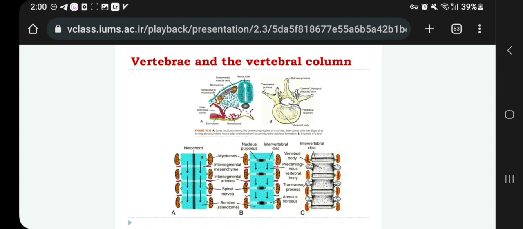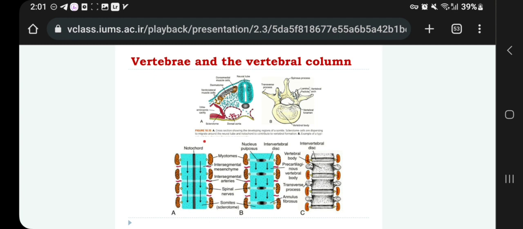At first, you can see the sclerotome differentiates to the bone, and the dorsomedial part of the myotome converts to the muscle. You can see the nerve here that exits from the middle of the disc block, and the artery exits from the inferior part of this segment or block. But if the muscle works, the vertebra doesn't move. Why? Because the origin and insertion of the muscle are attached to the one block.